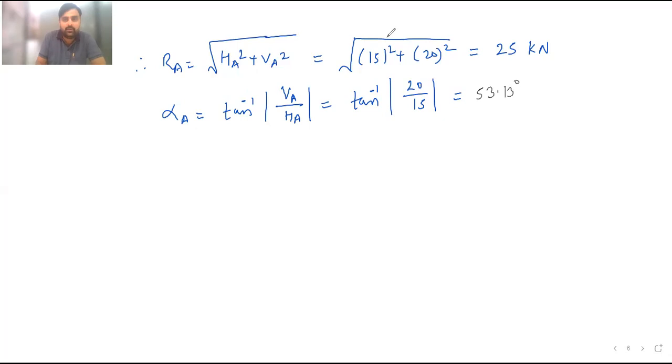Now it is corrected. Now I will draw the free body diagram of joint A. So here is the free body diagram of joint A. This is point A. Okay, so at this, here is the reaction VA first. I will draw the reaction VA. This is the vertical reaction VA. Then the horizontal reaction HA. Then the members. Here is the vertical member. And the other member is the horizontal member.